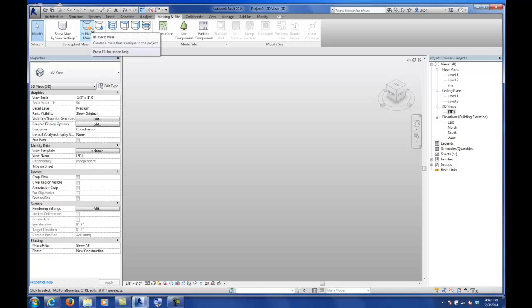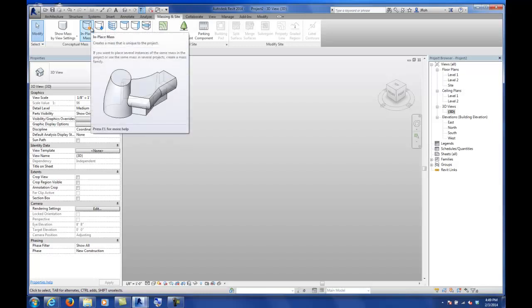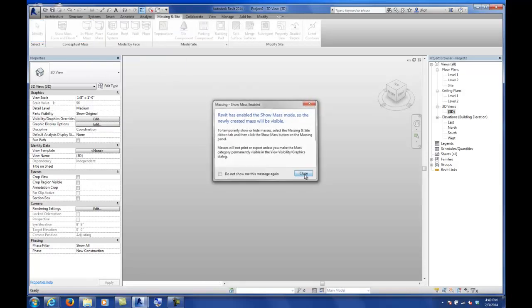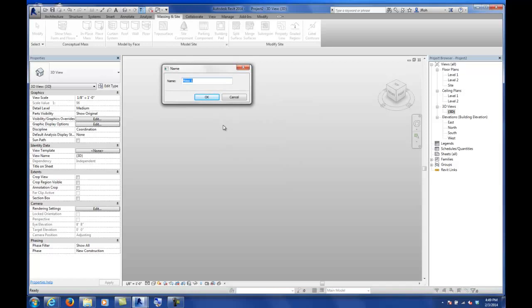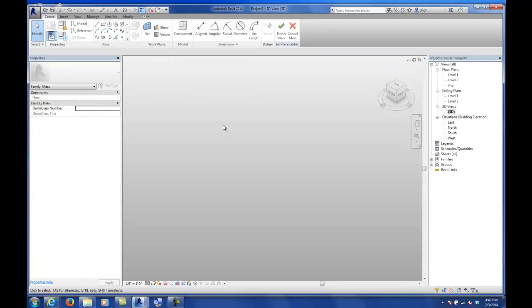Just like we did with the slanted wall and working with that particular component, we want to click on In Place Mass and just hit close on that little warning. We can name this whatever you want. Let's just say Conceptual Mass number 1. Now our toolbar has changed a little at the top.